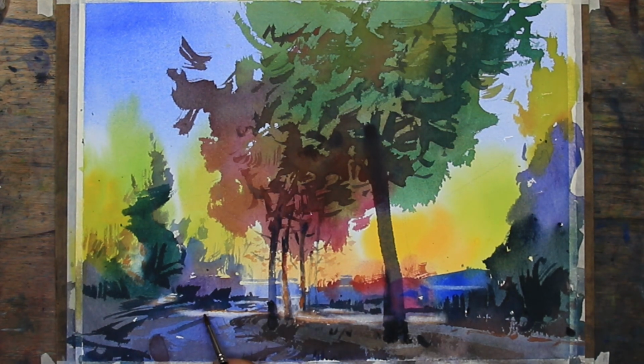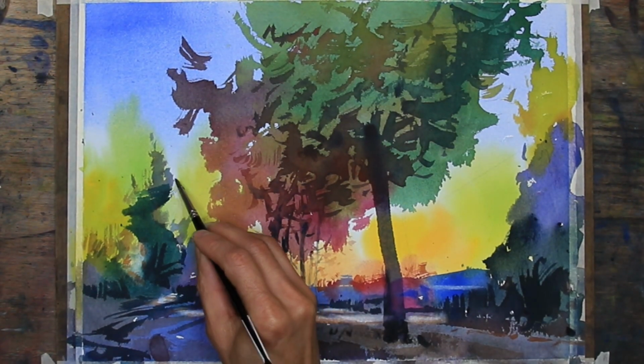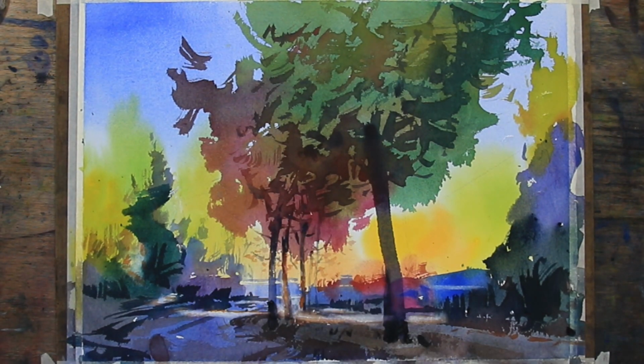And if there's a streak of light coming through, make sure that the value relation is working, and those are the things that are going to take a lot longer. In fact, as you can see, the block-in actually took, I'm going to say, 30, 40 minutes, maybe less. And I sped up this painting process about 300%. So the block-in at this point, like I said, is done already.